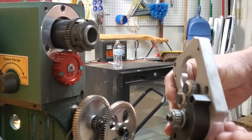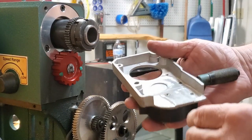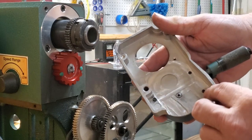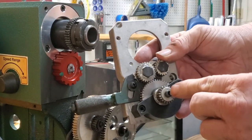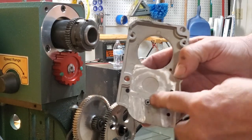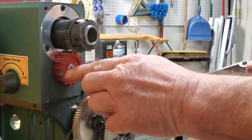Assemble your cover like this. Make sure you know which bolt goes where — on this one, this bolt is longer, see it's sticking out, and this bolt is flush. Also notice that this shaft right here goes all the way through and has been ground off just a bit so it fits flush with the cover.